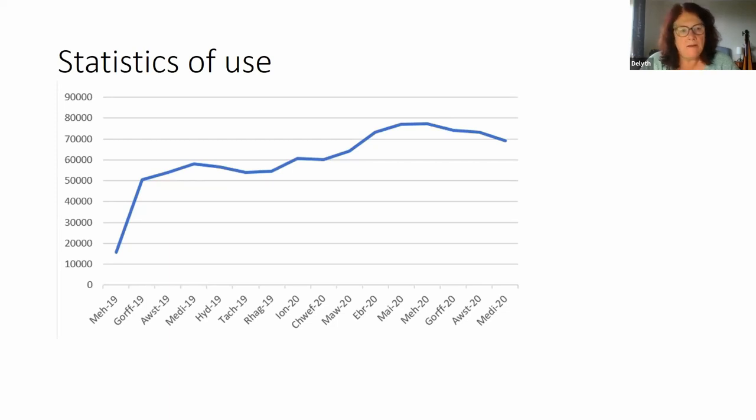So you can see during the first week or two of the launch, it very quickly climbed to over 50,000 uses per month. These statistics run from month to month down to the end of September, last month now. So you can see that at its height, it received nearly 80,000 hits per month. And I think that's doing amazingly well for a small minority language. It's dipped a bit during July and August. I think that might be due to the summer holidays.